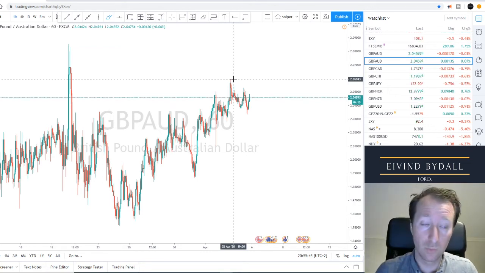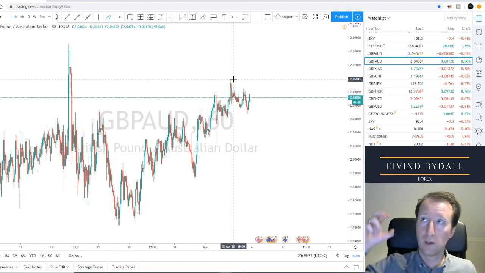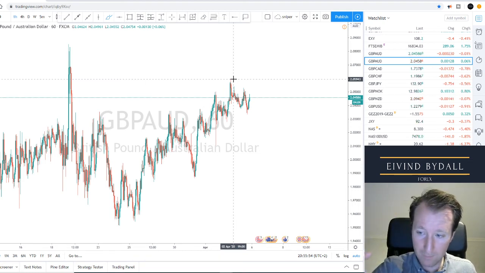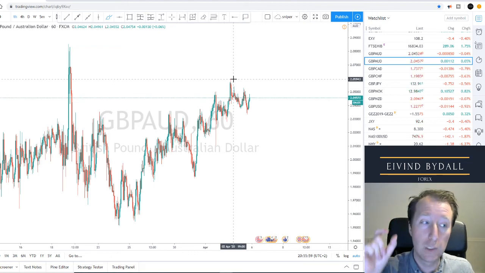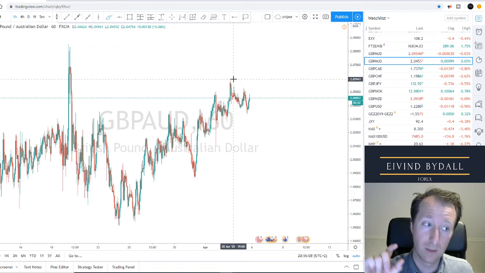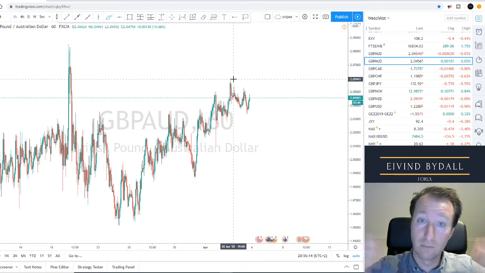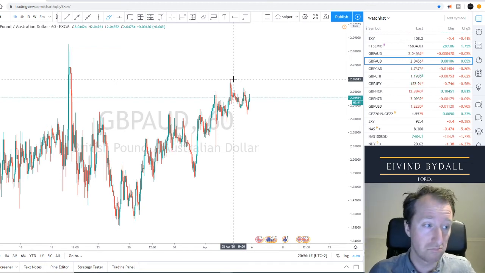But your goal is not to take the most amount of pips. Your goal is to follow your plan, do your research, and not lose money because you broke your rules. And it's not really about the pips, it's not about the money. It's about your rules, about your system. Then money comes afterwards, and for me, it comes plenty.